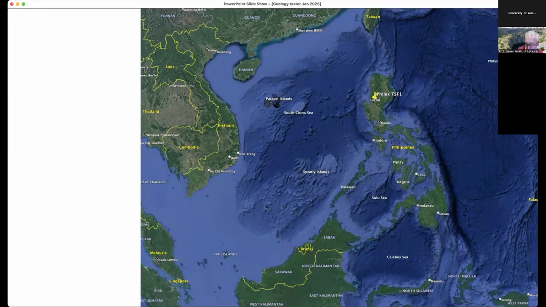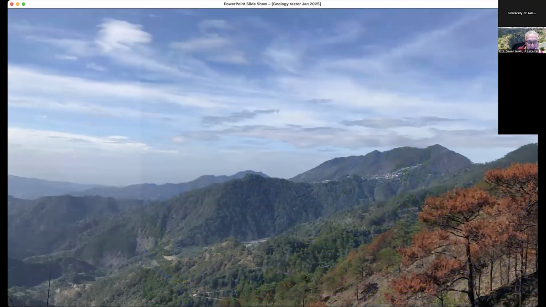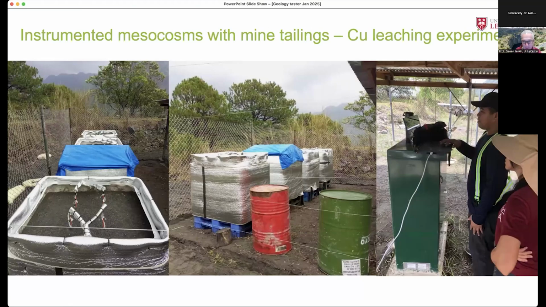We're up here in the north of the Philippines. It's a warm tropical environment, beautiful wooded area. So we've got the mine camp here on the right, and down on the left is the tailings dam that is full of copper that we're trying to remediate. And we're doing experiments in tubs here where we're trying to leach out and extract the copper with instrumentation in the tubs to follow what's going on.